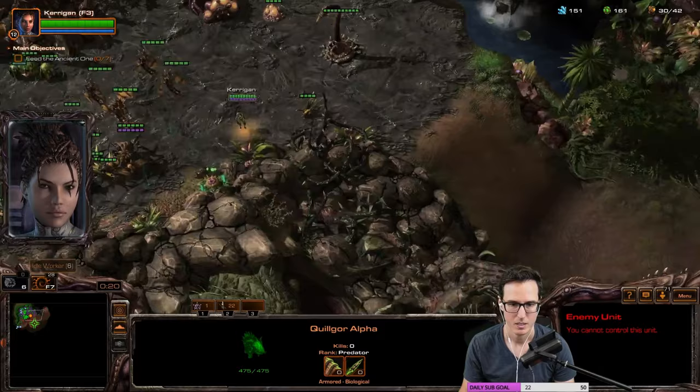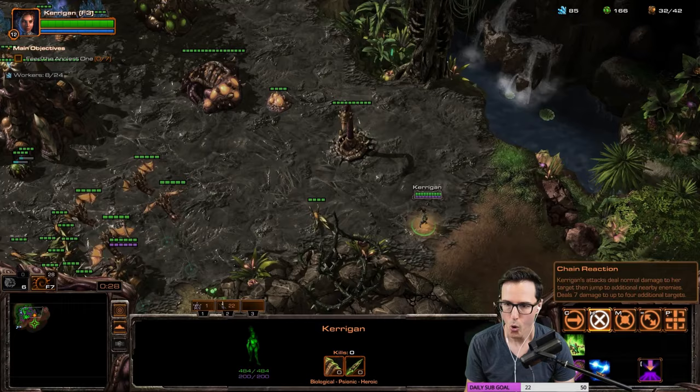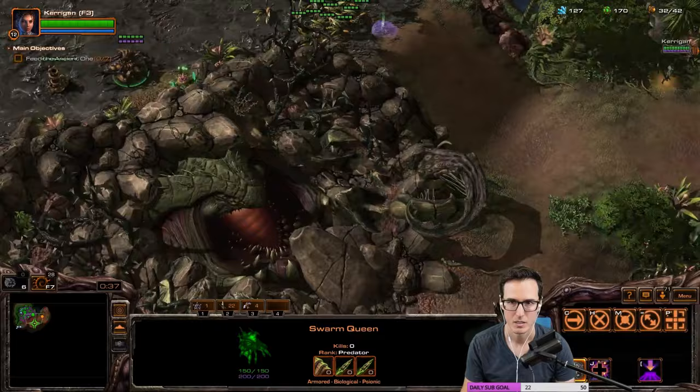Okay, I'm trying. It's been a little while since I played, guys, so it's gonna take me a little bit to remember. Oh, I've turned her into a tank, so she doesn't have any abilities now. Okay, that's fine. She's just got crazy good stats now.